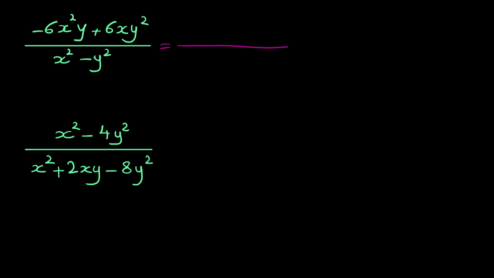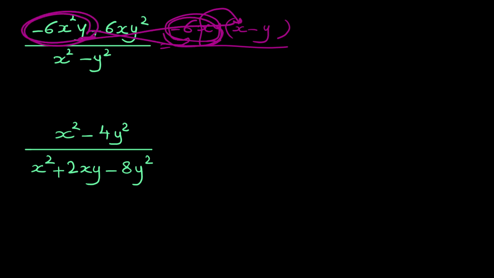Now here I want to factor not 6xy from the numerator, I want to factor a negative 6xy from the numerator. The reason for that is that this term has a negative, so I think to factor the negative also. By factoring negative 6xy from the terms in the numerator, what do we have to write in the bracket? Then we have x minus y, because negative 6xy times x is exactly this, and negative 6xy times negative y would be plus 6xy to the 2.